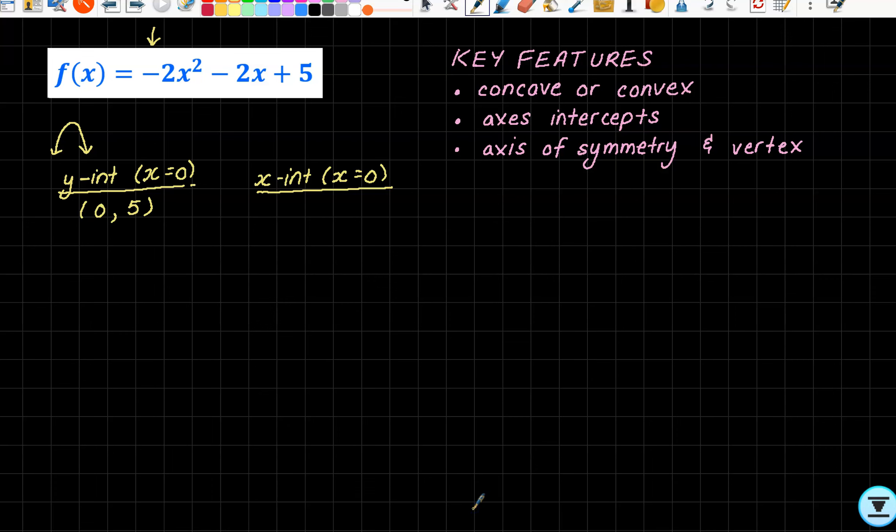If you're in a test with no calculator, give yourself maybe 10 seconds to see if you could factorize it, and if you cannot, then just go straight into the quadratic formula. It's all about saving yourself a little bit of time.